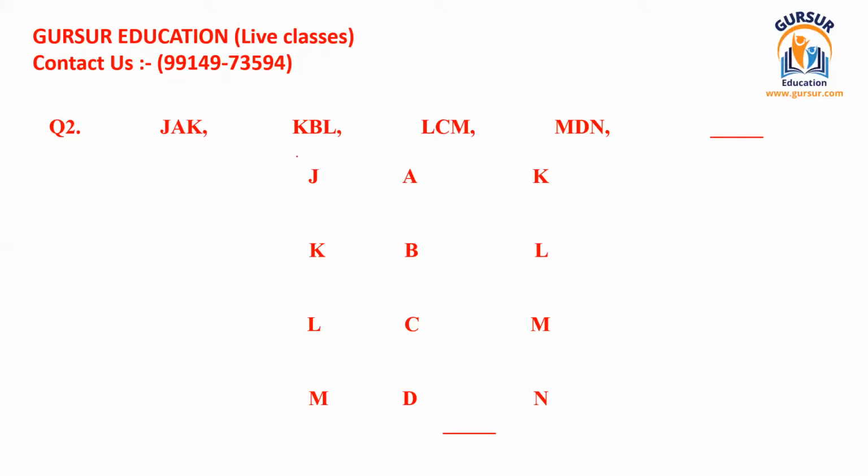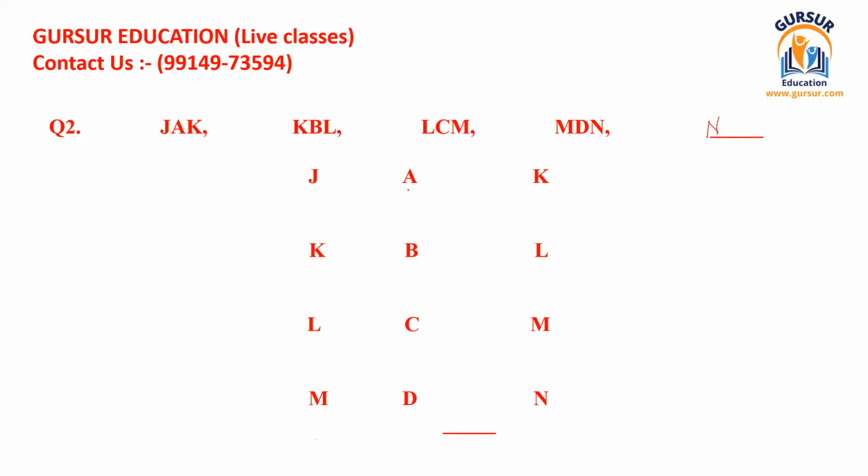So we have to find the relationship of the first elements, then second, then third, and so on. I have already explained how you can find this. So J, K, L, M. This is very easy to understand. After J, K comes, after K, L comes, after L, M comes, after M comes N. So the first letter of the resultant fifth combination should be N.